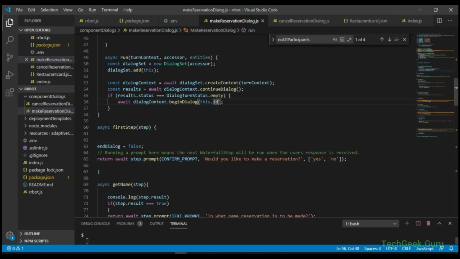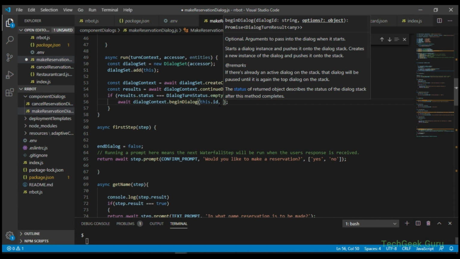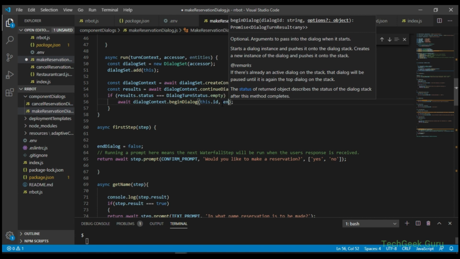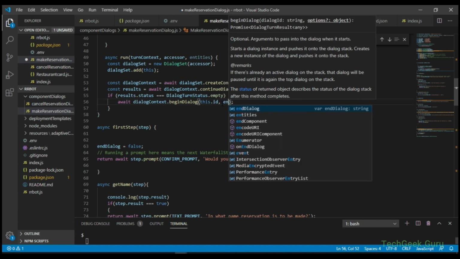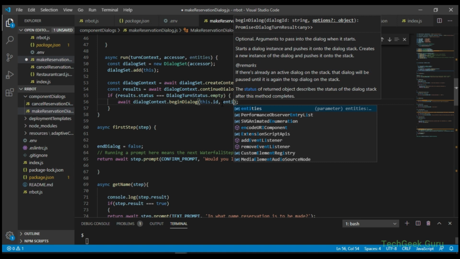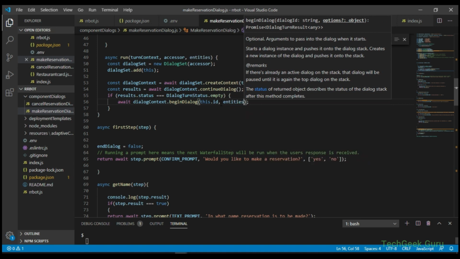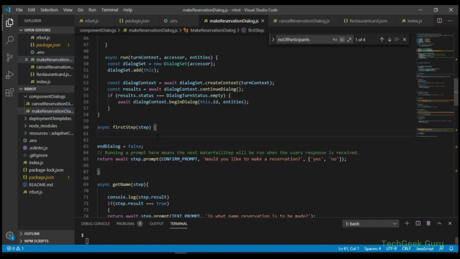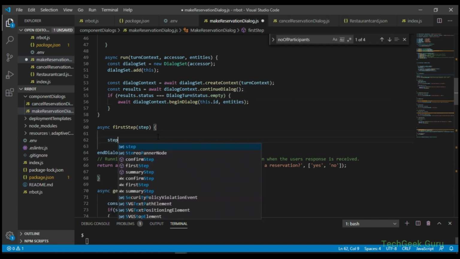We can do this by passing an extra parameter in the begin dialog method of the dialog context object, and all the data that you want to pass to waterfall dialogs can be added here. So I'm just gonna pass the entities variable that we just received. Inside the first step, we want to check and save if a number of participants value was received.